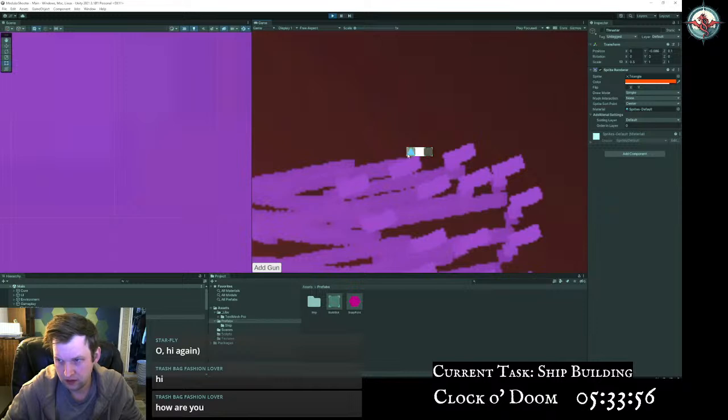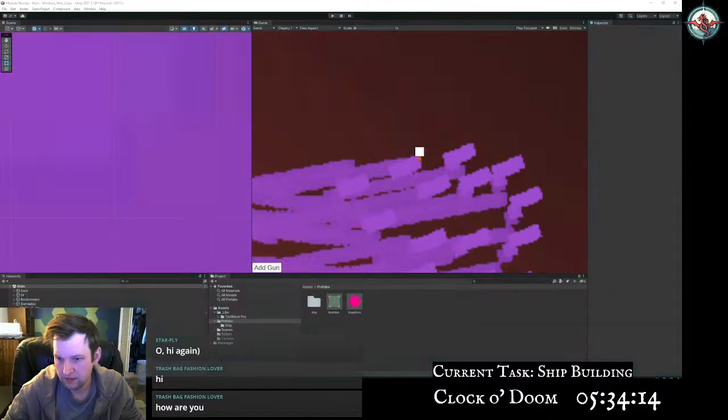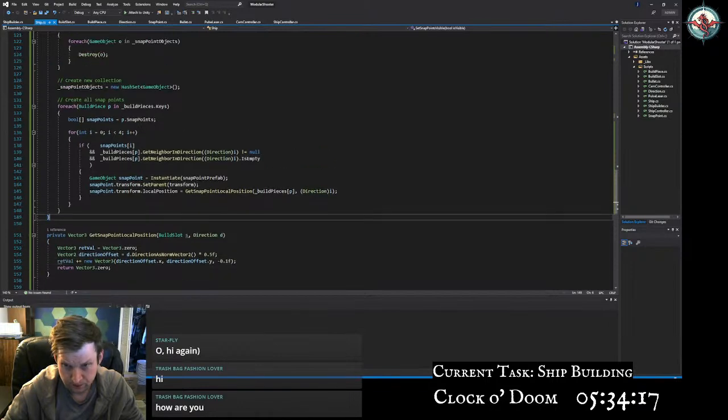Add gun. All right, well, this still isn't right. So these are all showing up at the center. So we're creating a snap point. We're parenting it to, oh, we're not parenting it to its build slot.